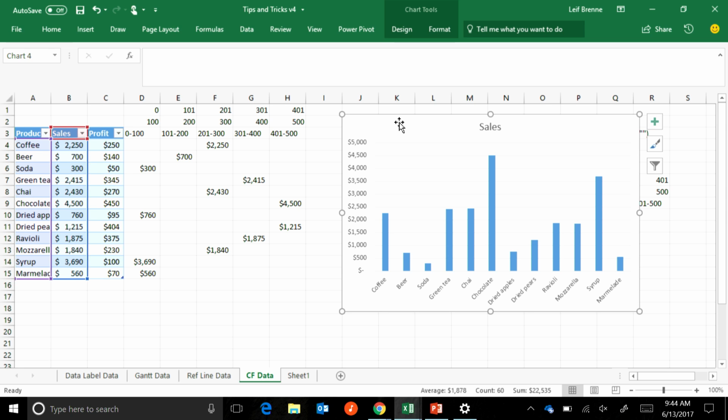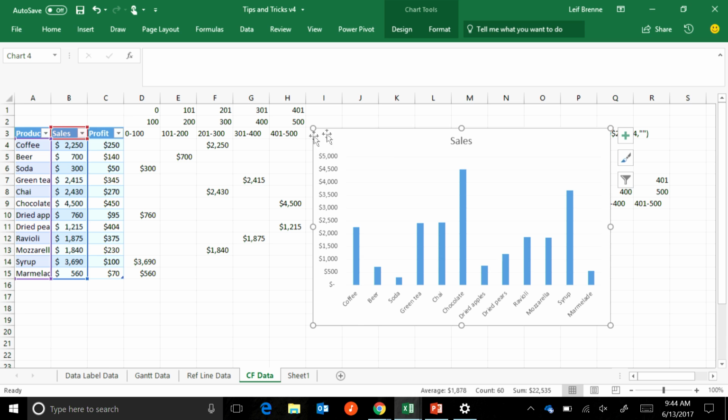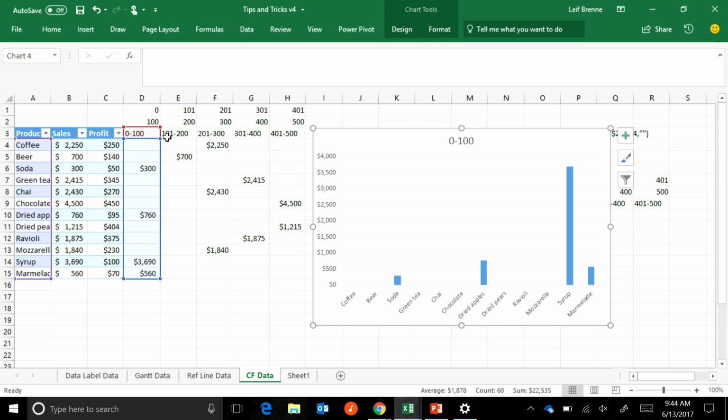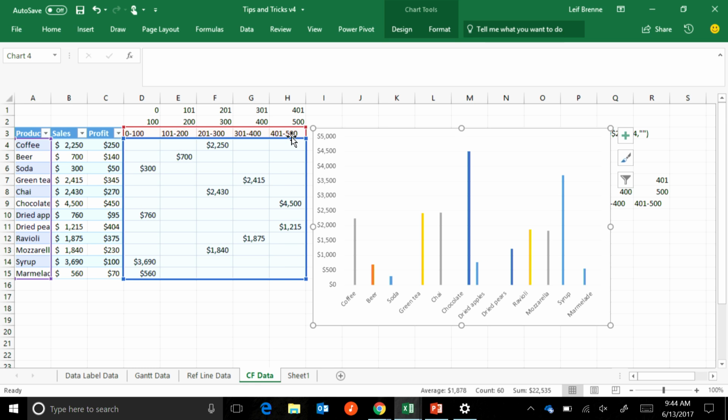Now the next thing I want to do is add these ranges to my chart itself. So to do that, I'm going to select the chart, move the chart over here and select multiple series. So now we have 5 different series on it. Again, it doesn't look so nice because there are different colors and they're very tiny, because all I'm doing right now is plotting the non-empty values.